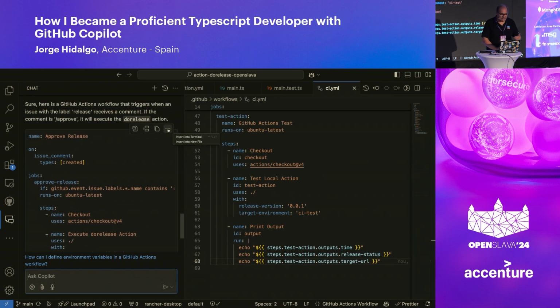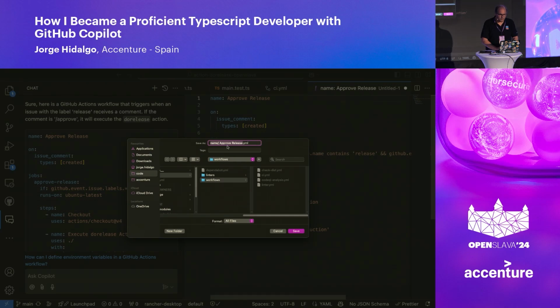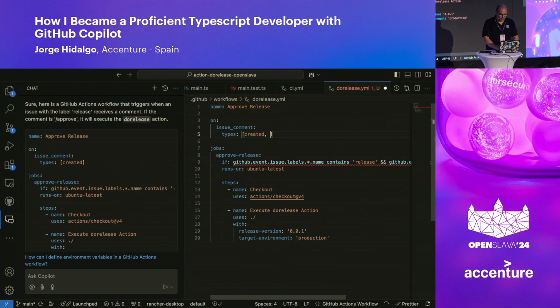So in this case, let's click here and insert into a new file. It's a completely new file. And let's save this file in the workflows folder, and we are going to name it do-release YAML. Actually, I now think that it should not only run when created, but also when this is edited, because someone can make a mistake, make a typo, so yeah, edit the comment and fix it.